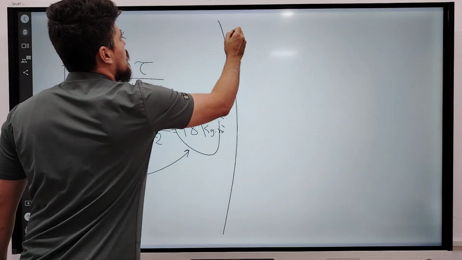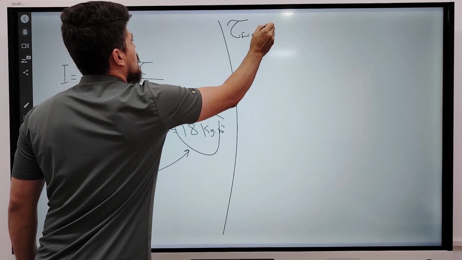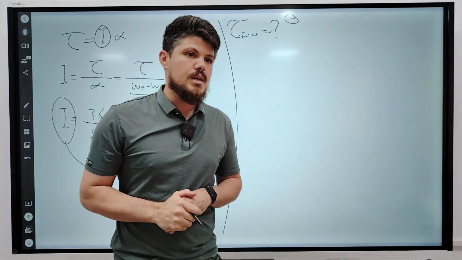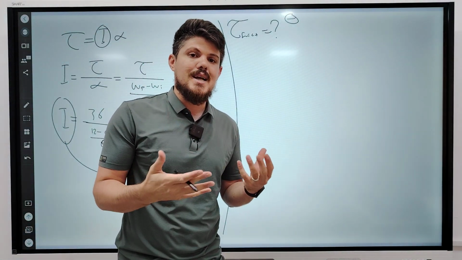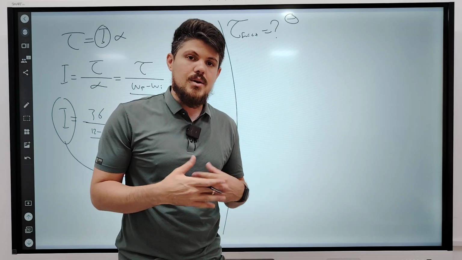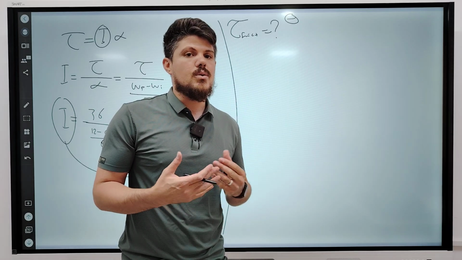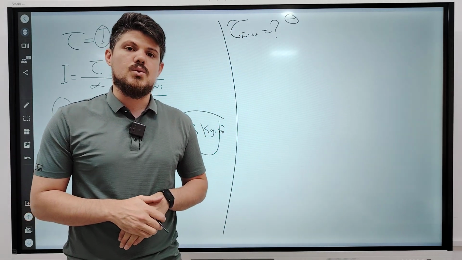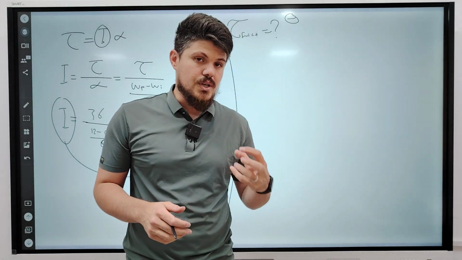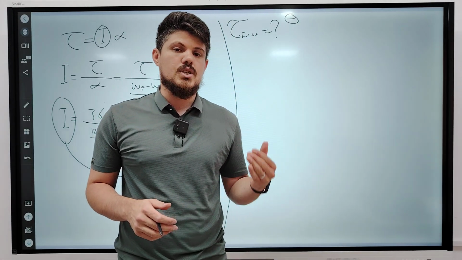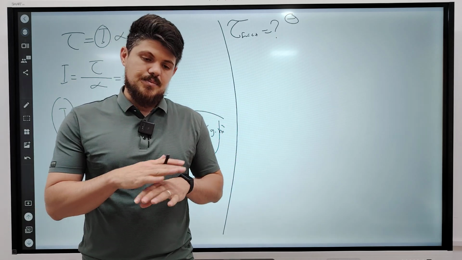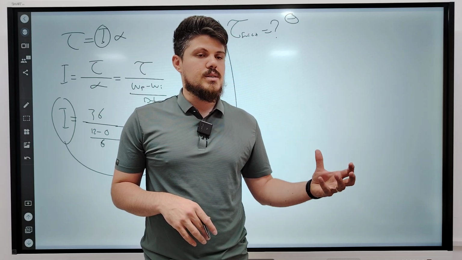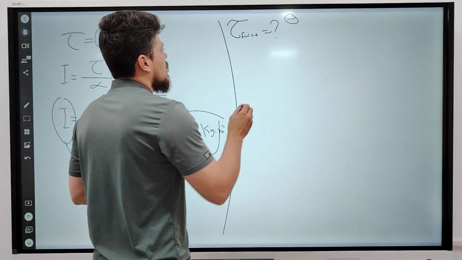What is the frictional torque? The torque of the friction is equal to what? It should be negative. Why? Because friction always slows down an object. In the case of slowing down, angular acceleration is negative and net torque is also negative. Why is the net torque according to frictional force always negative? Because of the frictional force, such as the air resistance or the friction between the object and the ground, it slows down the object. So in slowing down, alpha is negative and net torque is also negative.